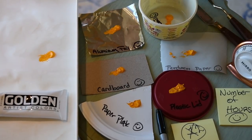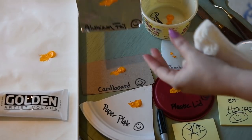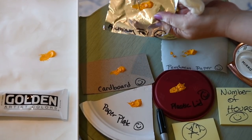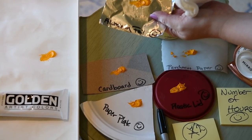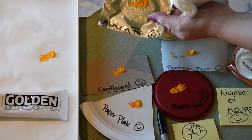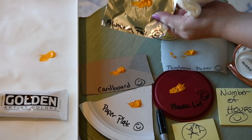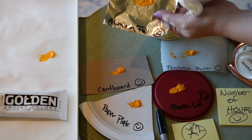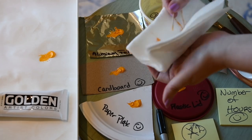All right, so now let's try the aluminum foil. When we last tried it at 1 hour, we had a problem where we couldn't bring any paint across. Let's see up on the tail, now it's still stuck. So we've got some dragging of the paint, and it's gotten very thick and viscous, but we've got some soft still inside. So that's our foil.